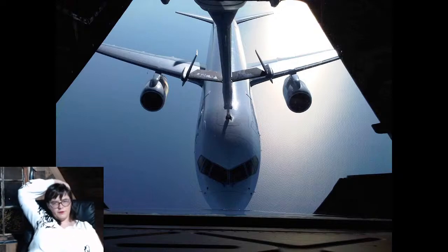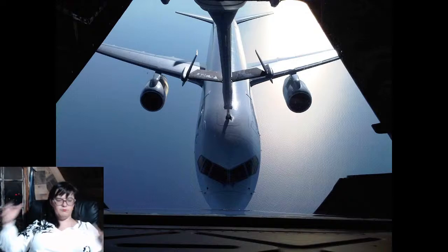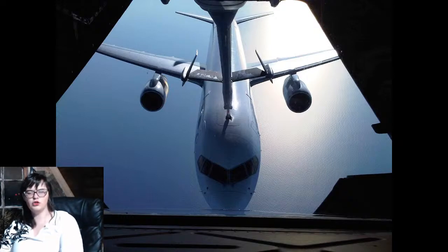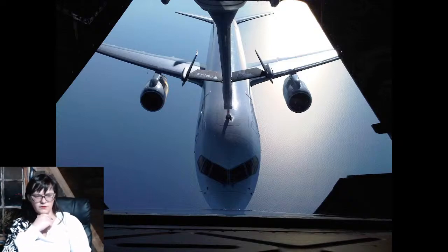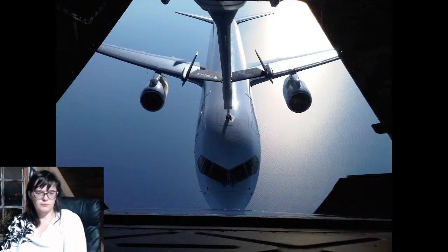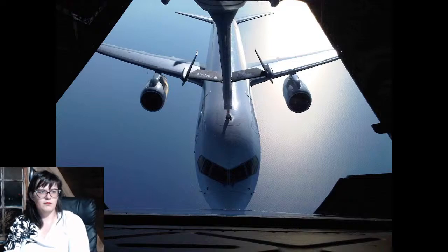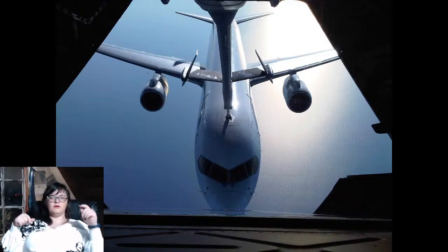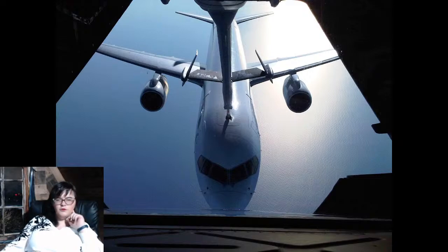It is used commonly for domestic trips when Air Force 1, the massive 747, is either not available or impractical for the current usage, or the town the president's going to is not equipped for a 747. So this one is for rinky dink, smaller airports. What they're showing here is the C-32B model, which is known by the USAF, U.S. Air Force, as the only 757 capable of air-to-air refueling.